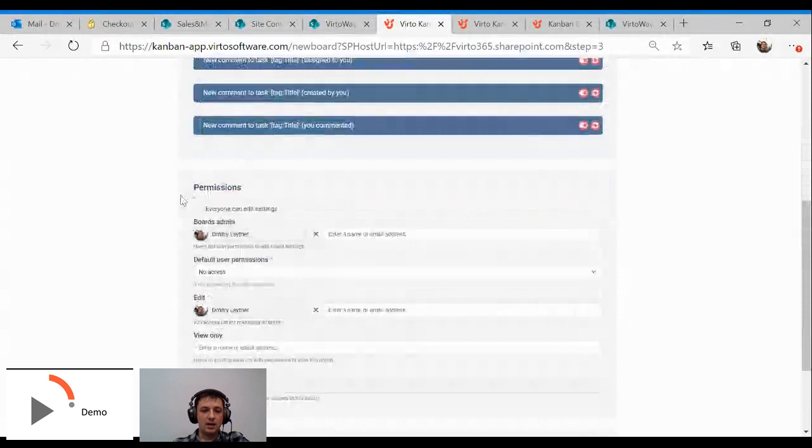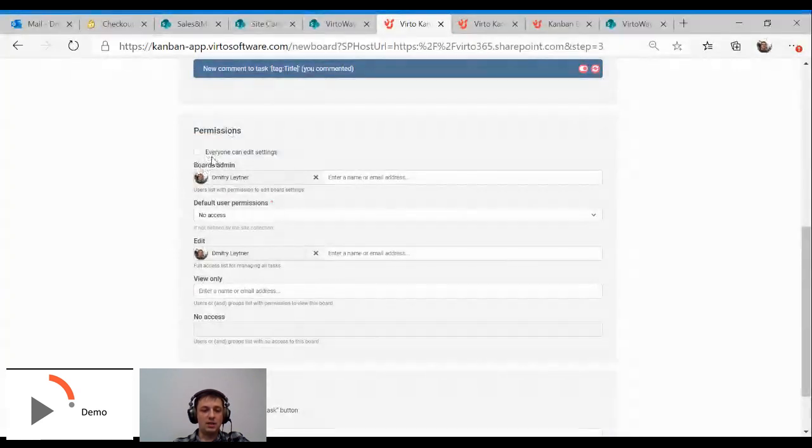Okay, and here you need to specify permissions. So who can edit settings? You can select everyone. Specify default user permissions on the board. Who can edit? Maybe you want to add some people who can view only your board, but who cannot change anything on it, just for view purposes.